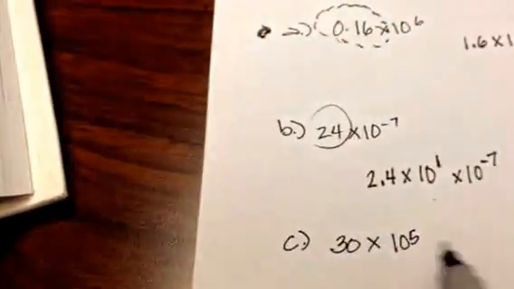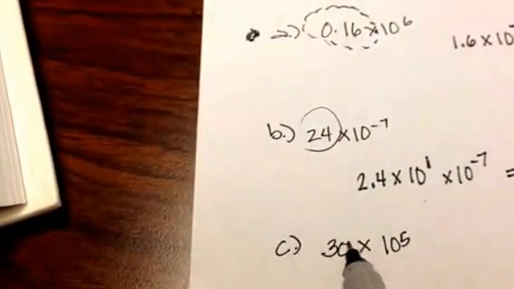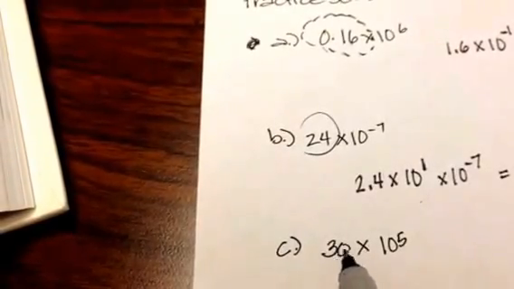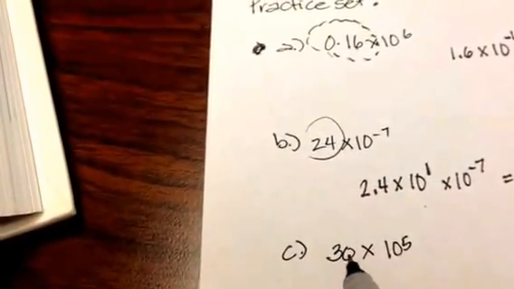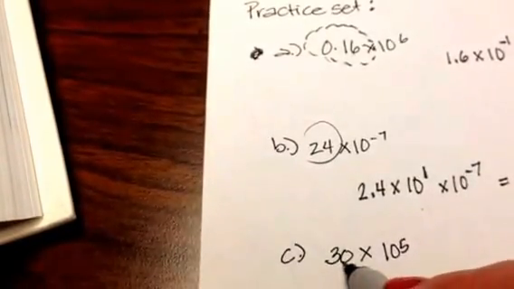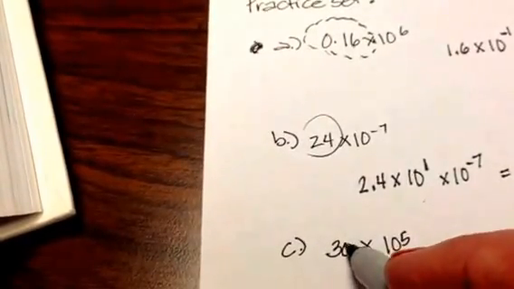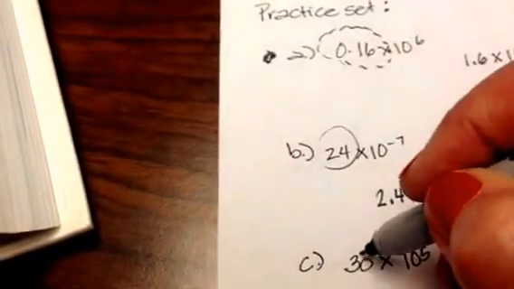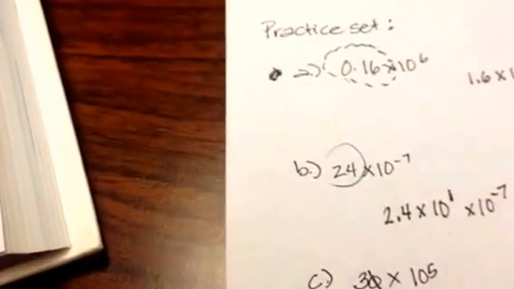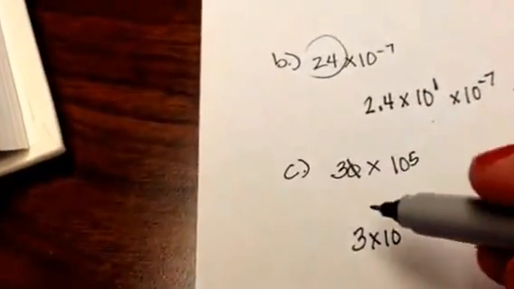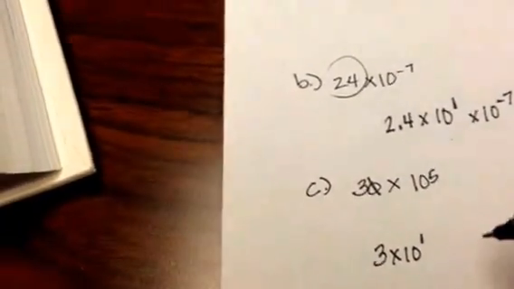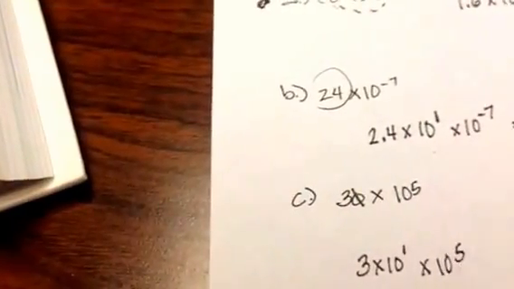All right, now this one, they're going to trick you. There's a 0. It's 30. Do I have to count that? Yes. We don't like that. That's 2 numbers, and we need there to be a decimal point. But really, not. We're just going to take that 0 off. But we're going to remember we need it. So really, 30 is 3 times 10 to the what? Well, I only want it to go one place, so 3 times 10 to the first. Correct? Then times 10 to the 5th.